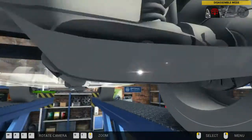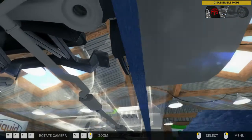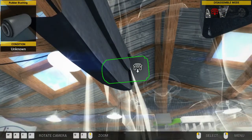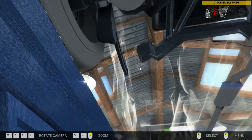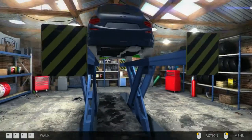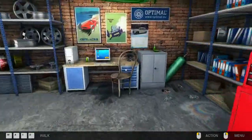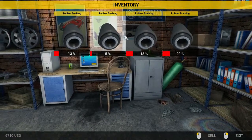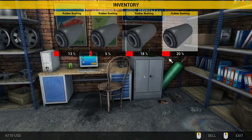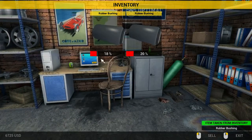Hey, damn camera, come on, man. Get this other one right here out. Okay. Get all of these guys out of here. Rubber bushing. Let's see. I got rubber bushing. Okay, so I need to get this. Okay. Sell all these guys. Sell them all.